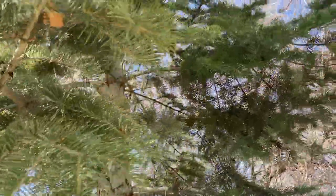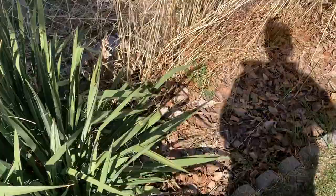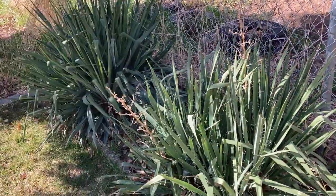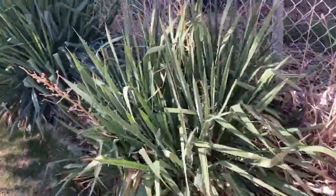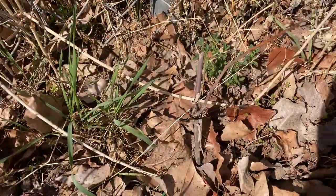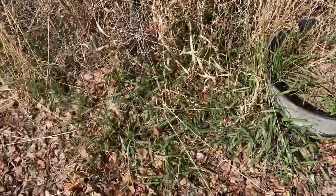This is our Douglas fir tree. And these plants - I don't know if they're yuccas or what they are, but they get cool flowers that start popping up, kind of like stems, and they start blooming white flowers. Down here we have a grapevine right here, but it's not very big at all. And then we have other flowers that come up over here - I can't remember what they are. They might be lilies.